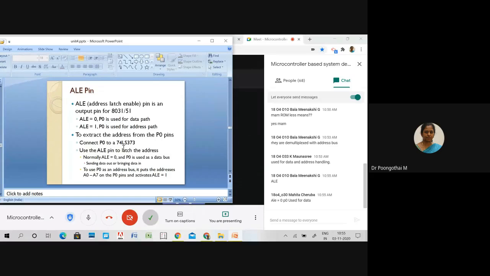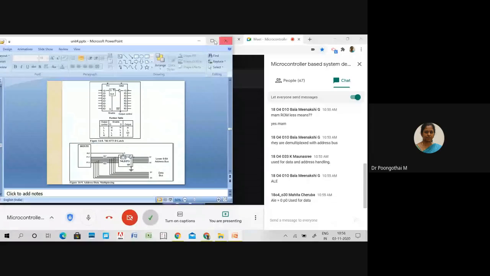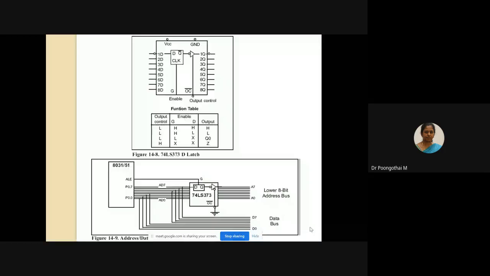To extract the address from P0 pins, we have to connect P0 to 74LS373 and use the ALE pin to latch the address. Please look at this diagram. Here the address lines are one by one connected to the latch.